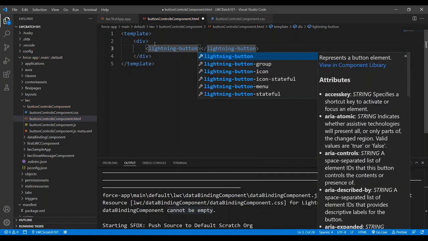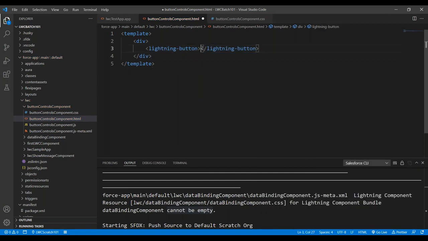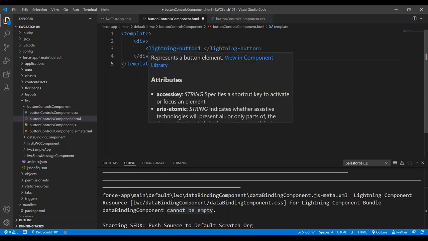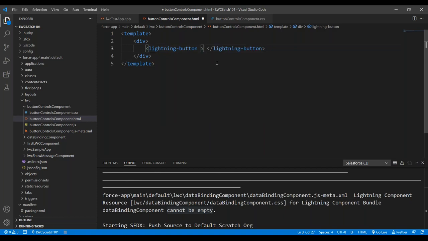Now, generally what we do when coming to Aura components, after writing this lightning button, we close it right here itself. But when you go to Lightning Web Components, it won't allow that. This is one small change that you remember. Even in Visualforce we generally do the same, but Lightning Web Components won't accept that. Compulsorily, we have to specify the starting tag and then the ending tag, both, mandatorily. Without that, it won't accept. It will show some error message also.